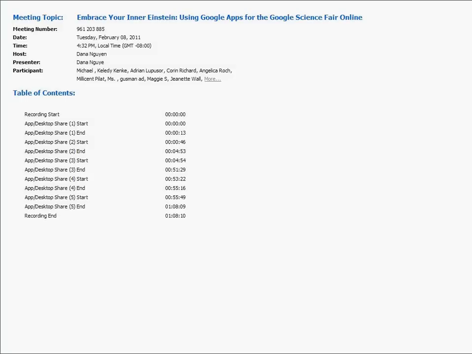Ideally, they'll be done and not needing to make any additional edits, but students have until the 4th of April to submit their final project. So if anything changes between the point at which they submitted and the 4th, that will still be counted.